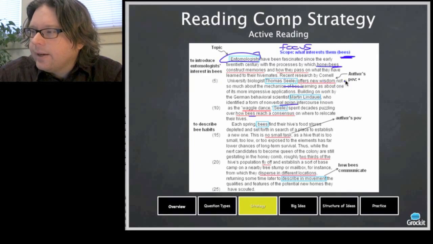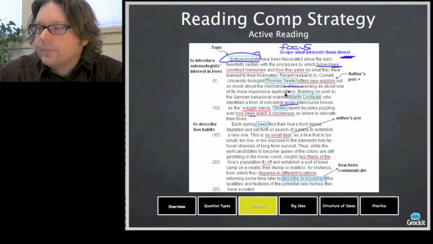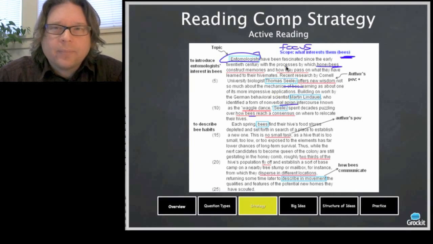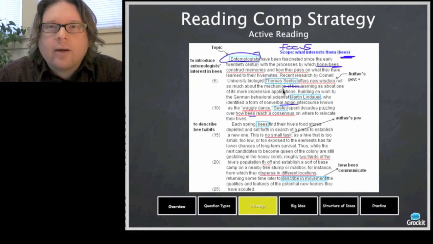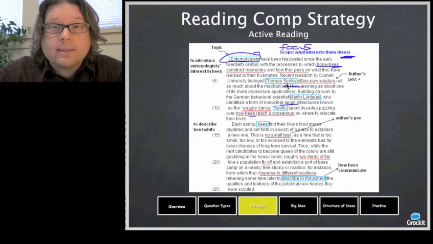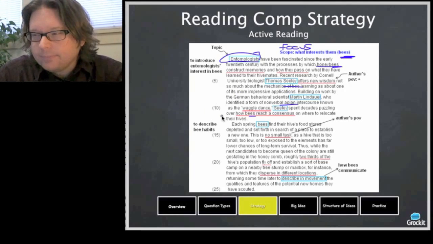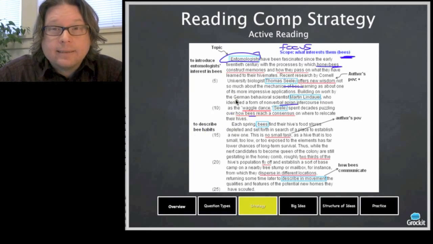And here, there's a little bit on the author's point of view. So this says that, hey, there's new wisdom. Well, if it's new wisdom and not new steaming piles of crap, then clearly the author thinks that Thomas Seeley's book has some merit or does some new cool thing. Okay, so that's an example of how much information you can get out of a single paragraph.